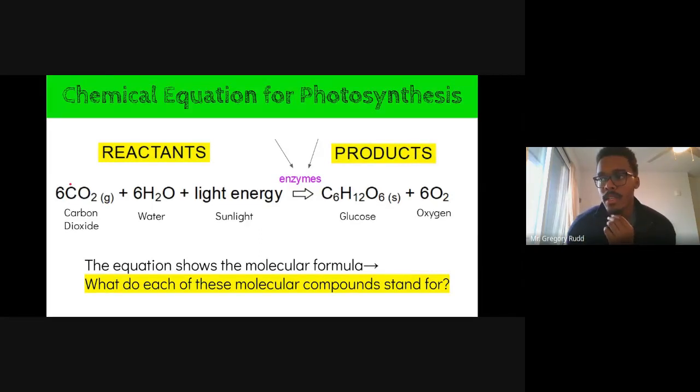So for example, how many carbon atoms do I have in my reactants? How many C's? How many carbon atoms? Thank you, Abigail. Yeah, and Melissa. There are 6 of them. How many carbon atoms do I have in my products? There are also 6. Yeah. So this subscript here is telling you that there are 6 carbon atoms. This subscript applies to the atom that comes immediately before it.